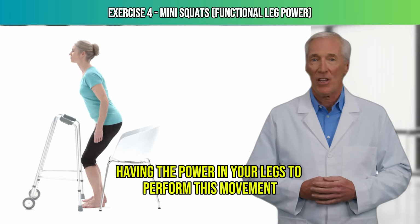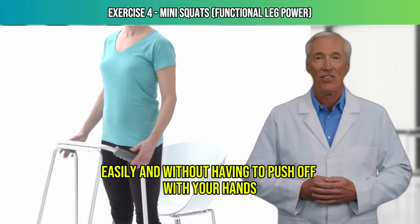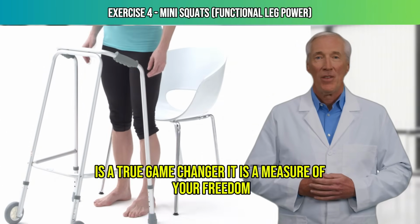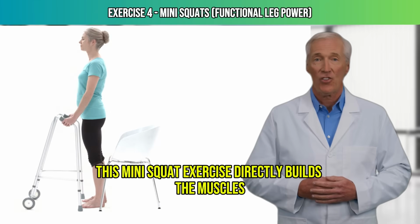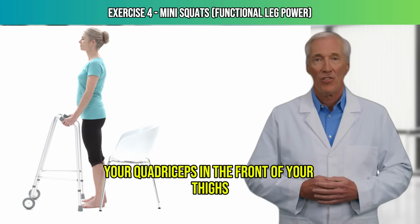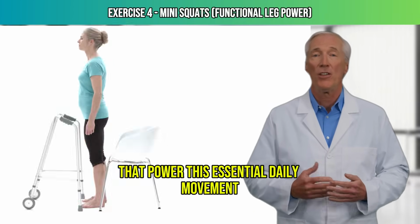Having the power in your legs to perform this movement easily and without having to push off with your hands is a true game changer. It is a measure of your freedom, your independence, and your ability to engage with the world safely. This mini squat exercise directly builds the muscles, your quadriceps in the front of your thighs and your glutes in your buttocks, that power this essential daily movement.